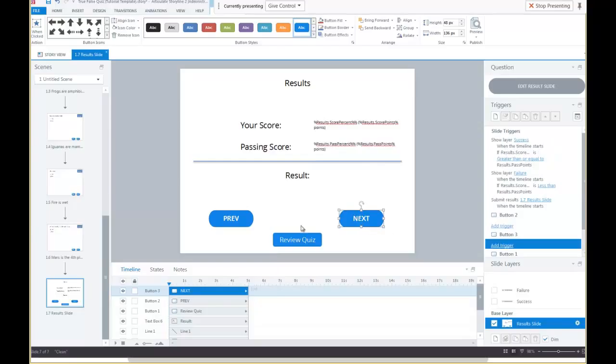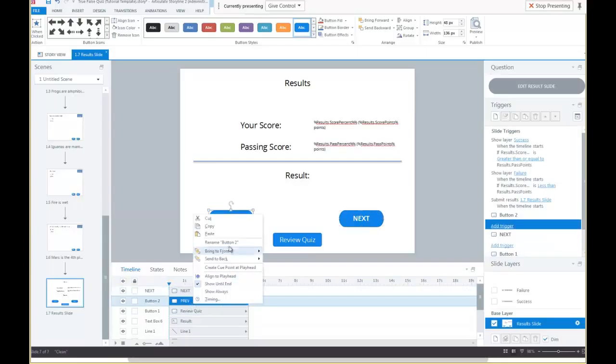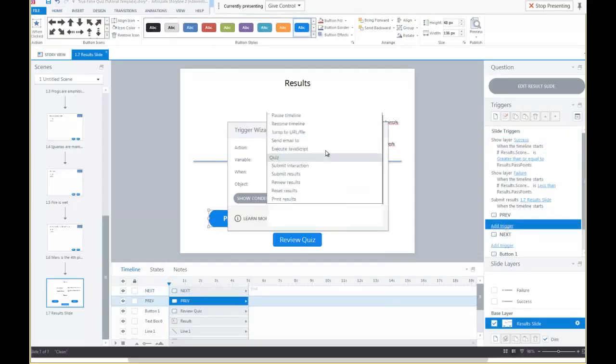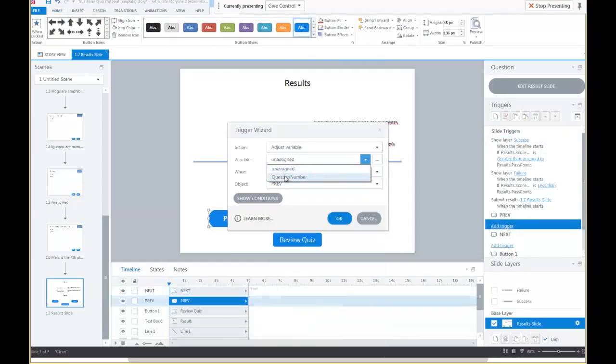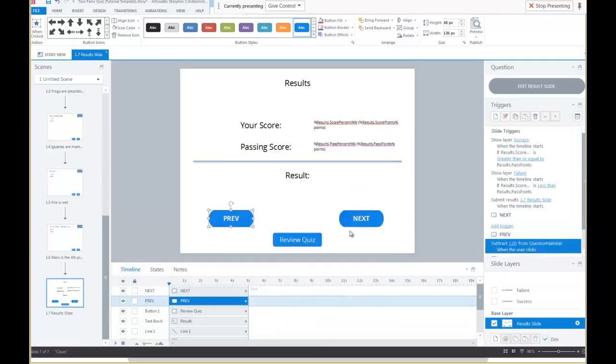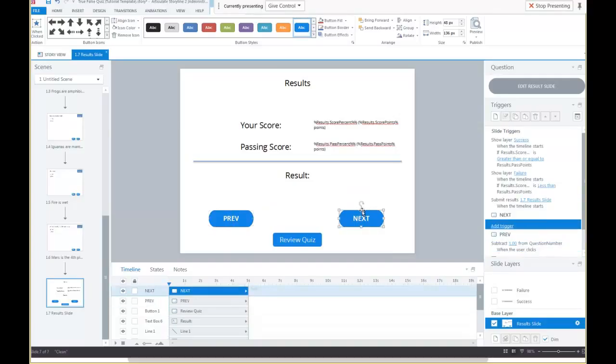Once I remove those, again labeling them for my own sake, it's the same concept: variable, question number, subtract value 1 when user clicks previous. Since this is the result slide, it won't matter, as we don't have a slide following.